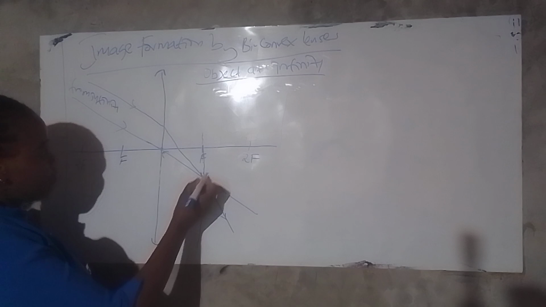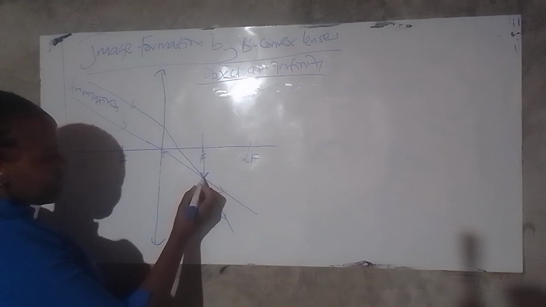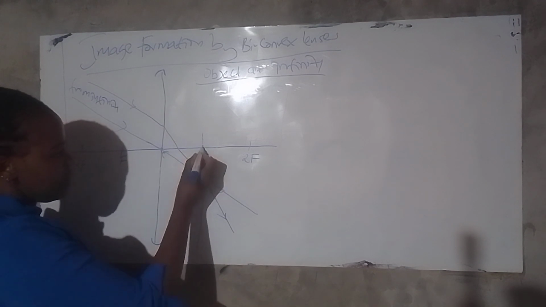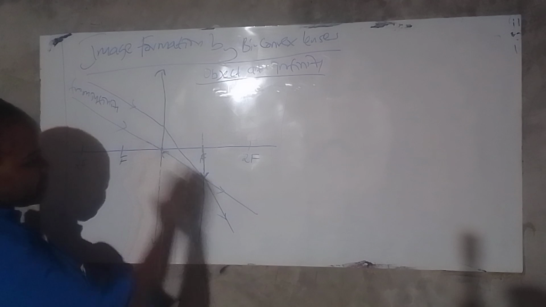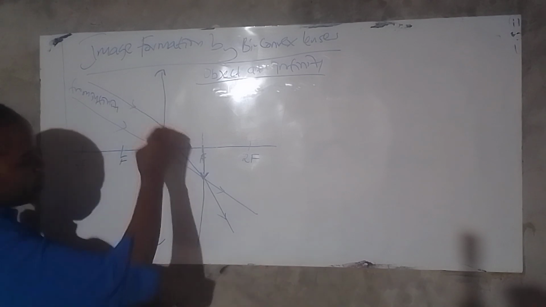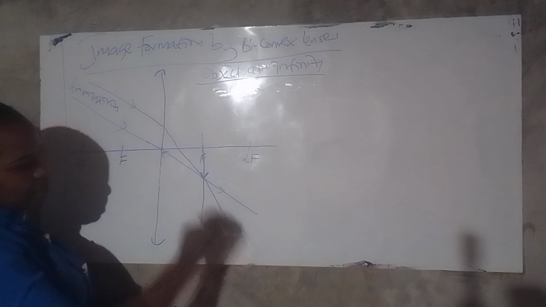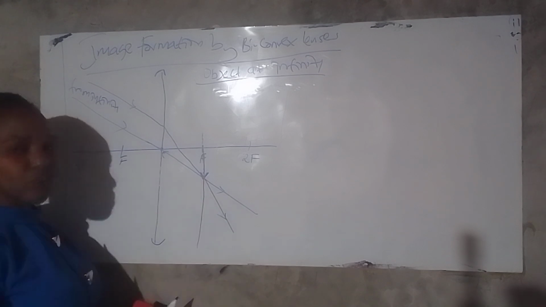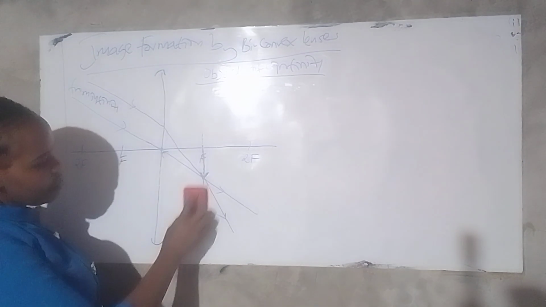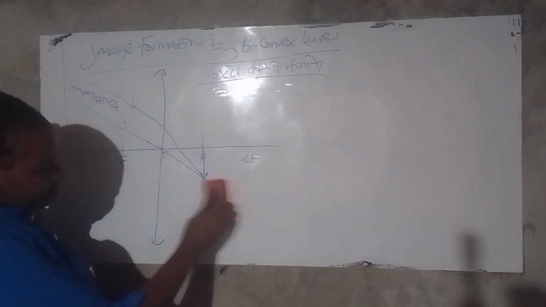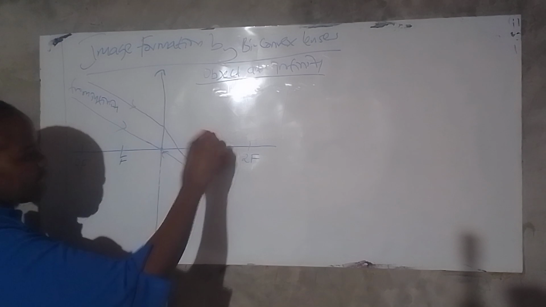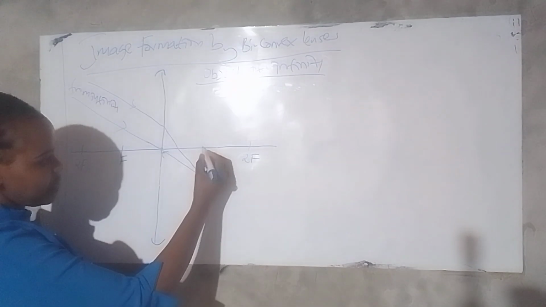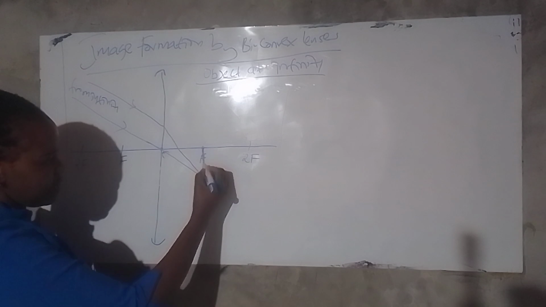So what do we do? We draw an arrow head, and then we raise that line to meet the principal axis. Okay, something like that. So the first ray passes undeviated. The second ray changes route after refraction by the lens to pass there. Now where they intersect, that's where we form the image. Now if we look at that image, what can we see? You can see that that image of ours is formed at the principal focus.